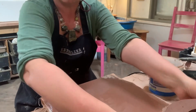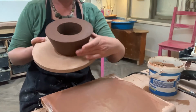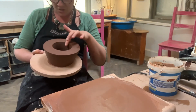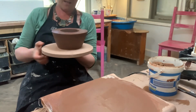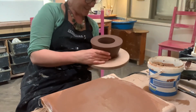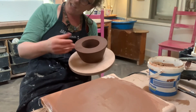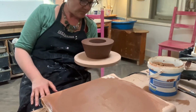So that is fettling. The pot's pretty much finished now in terms of its form anyway. I might just very lightly sponge this edge around here and sponge this edge around here. But apart from that, that is your classic double-walled pot thrown on the wheel and finished with surforms. I quite like them because they look really thick, but they're not heavy, you know. Well, it's a bit heavy, but you get the idea.